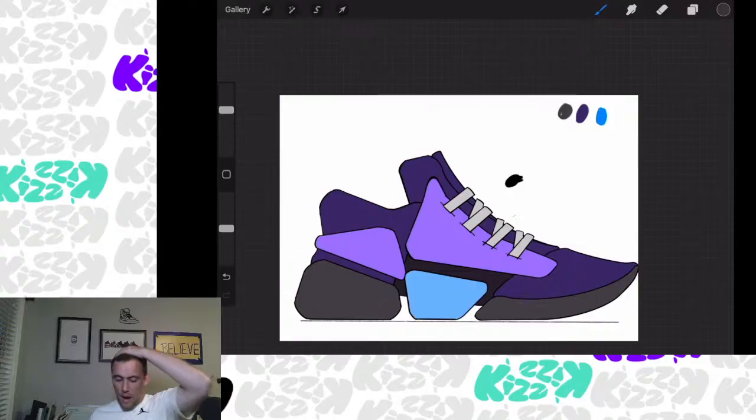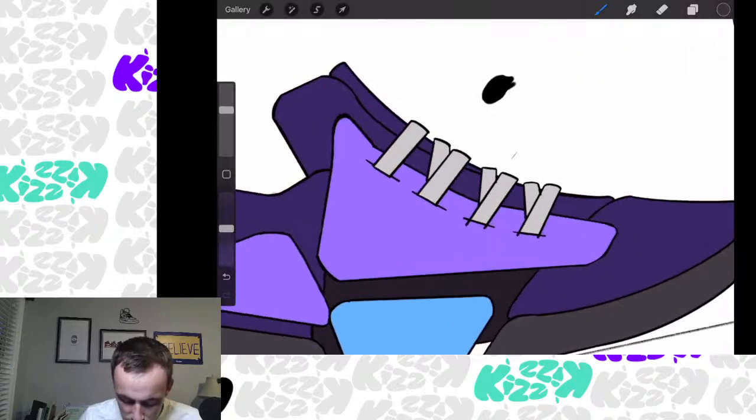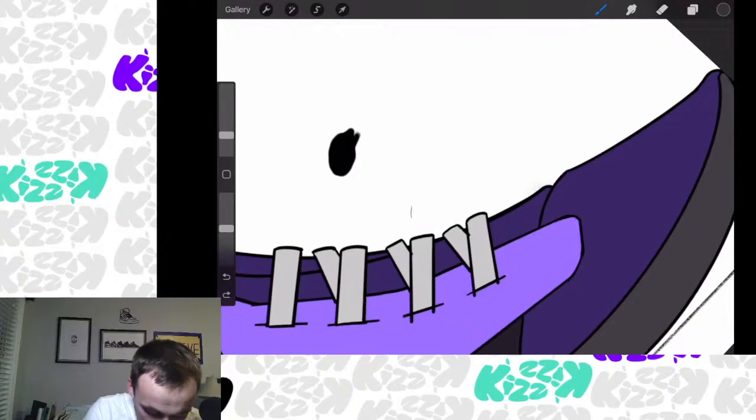So I'm looking at this, trying to figure out the best place for a light source here. Let's just try to give it some shape. Okay. So we're just gonna. Oh, that is dark. Like super dark. There we go.